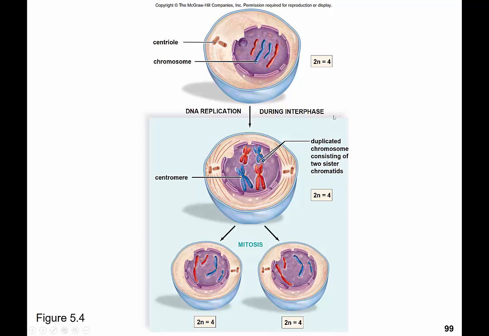Interphase is the phase between divisions, and even though you can't tell it from this diagram, most of the cell's life is spent here. During this time that the cell is not dividing, it obtains nutrients and synthesizes substances as needed. In preparation for division, near the middle of interphase, DNA replicates. This is the S phase of interphase, for synthesis. During that phase, DNA doubles.